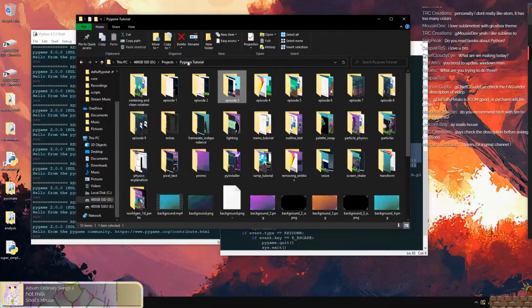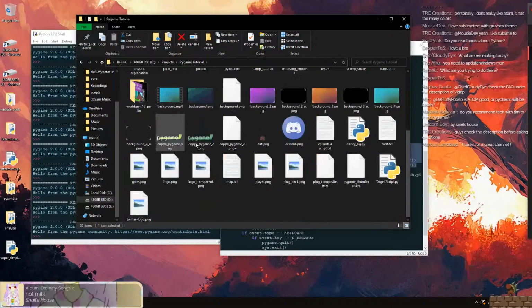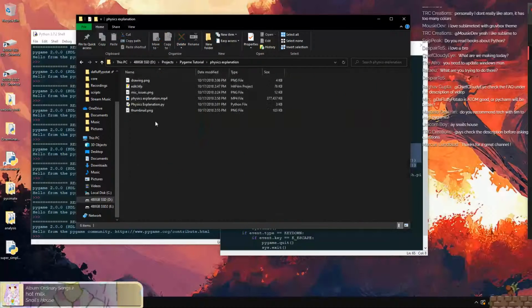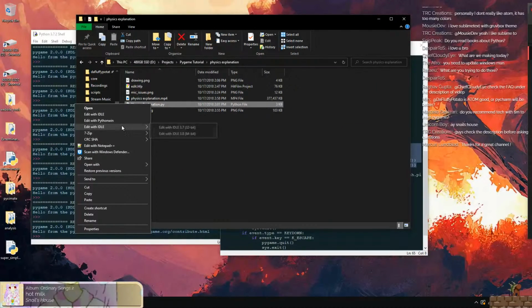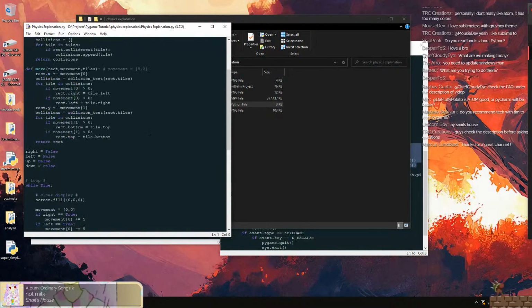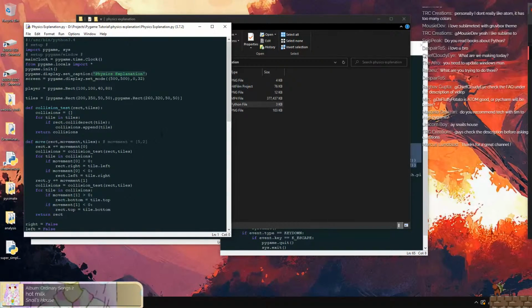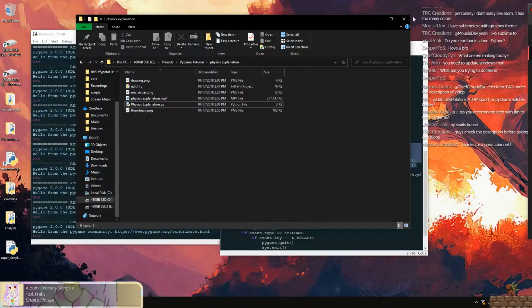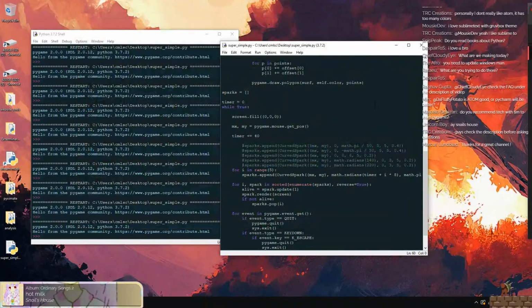Where is it? Would be physics explanation. They're hard to find here. I'm not seeing a memory leak. I don't know what one you're talking about, but those 3 ones where I did physics, there doesn't appear to be any memory leak.